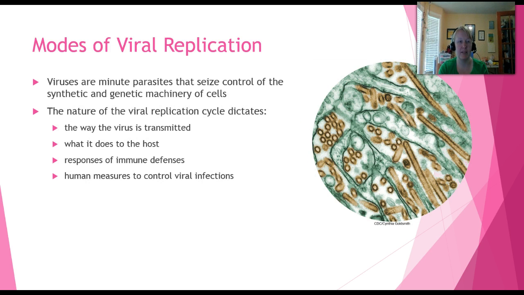All right, so let's get started with modes of viral replication. Viruses are all about viral replication, and they're little infectious agents. They're really, really small. So they have a unique method of invasion and replication, and every virus is slightly different, but we're going to talk about some of the big pathways and the big ways that these things happen within the cell. So it's really important to not get hung up on specifics. We're just looking at the general overview here, especially envelope versus naked viruses. There are some differences in that as well.